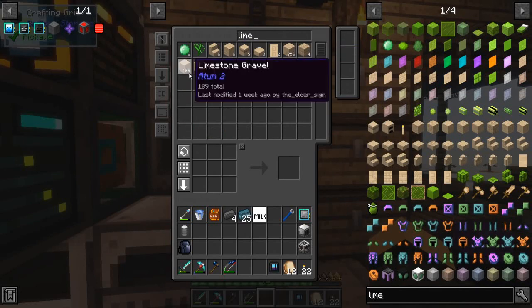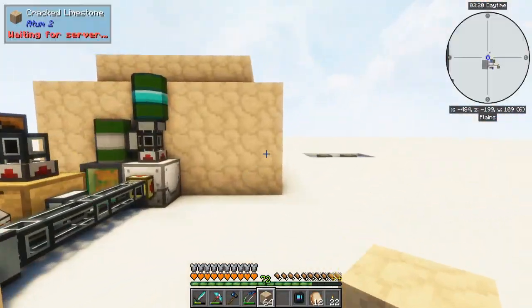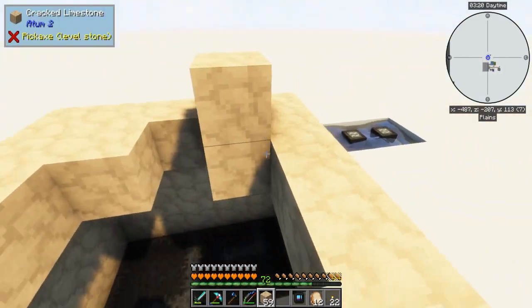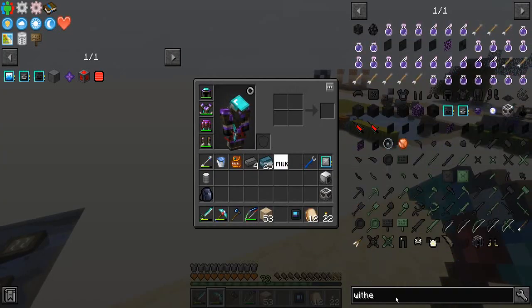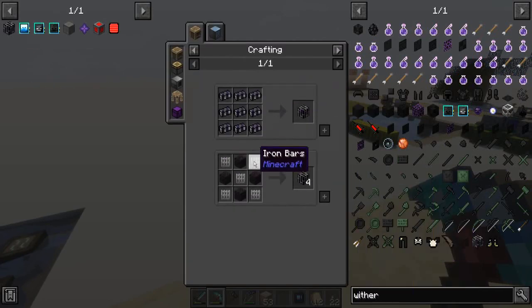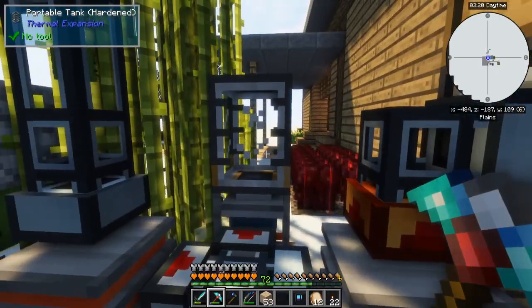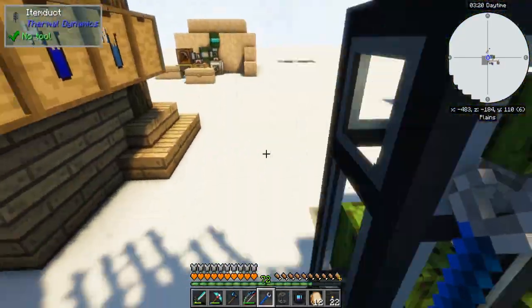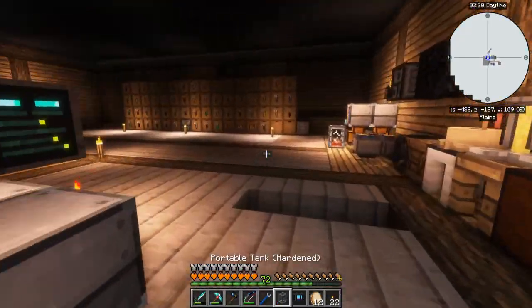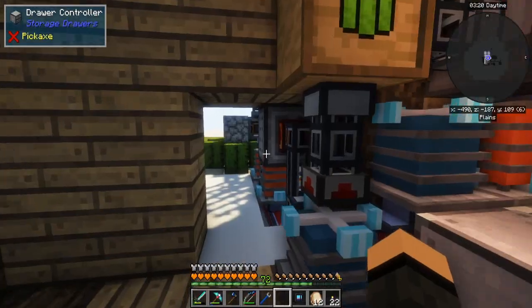Let's see. There we go. Cracked limestone. Yeah, it almost got loose, so that means if I do this method, I need a lot of reinforced obsidian, which is just iron bars and obsidian. It's honestly not bad. Ow. The lava's a bit interesting to get my hands on right now, but it's really not terrible. I think the growth crystal's helping. I haven't really watched it enough to notice, though. Oh, yeah, I need my drops.